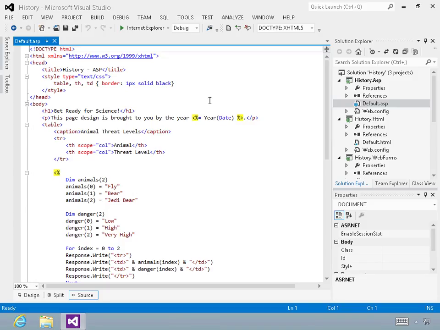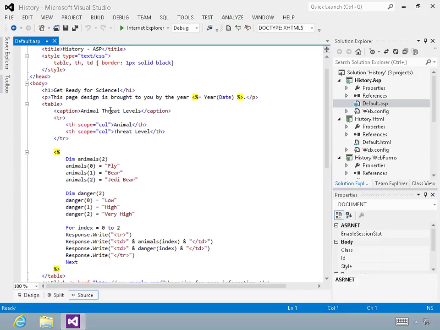Taking a look at an ASP page, you'll notice that it looks remarkably like a regular HTML page, but there's a few key differences. First of all, you'll notice it has this .asp extension on it instead of .html, and this is how the web server knows that it's going to have some processing to do before it actually renders HTML. And if you look at the page, it's just basic HTML, but here and there are these little weird characters that tell the web server that here's some code that it actually needs to process.